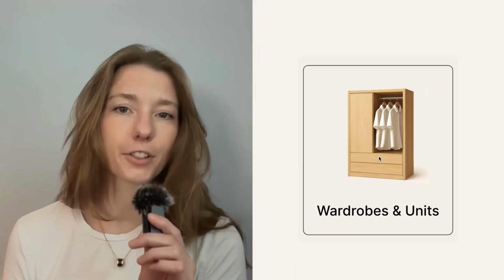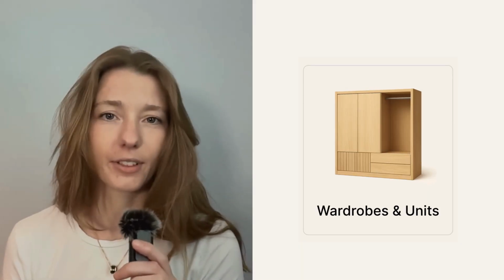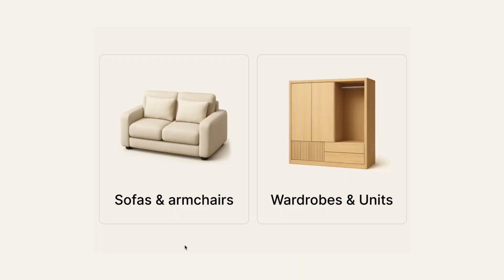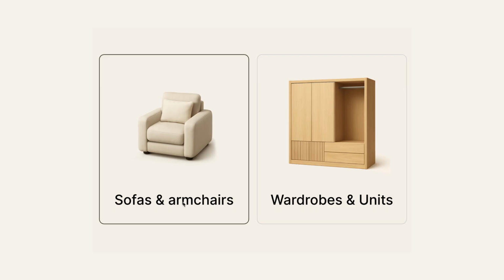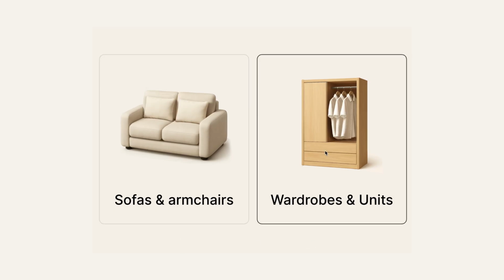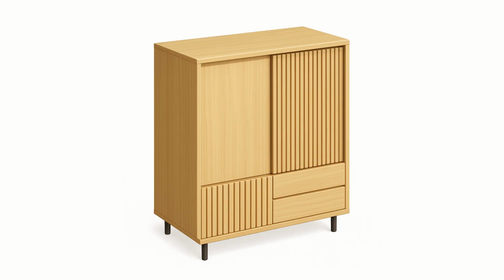Hi guys! Today I want to give you a quick overview of how I created this interactive animation using Rive. It's based on my last concept where I created category cards with 3D furniture images. I started by asking ChatGPT to turn a real wardrobe photo into a 3D icon style image.